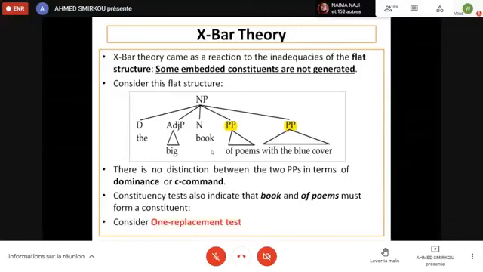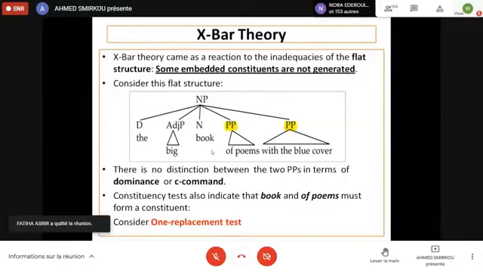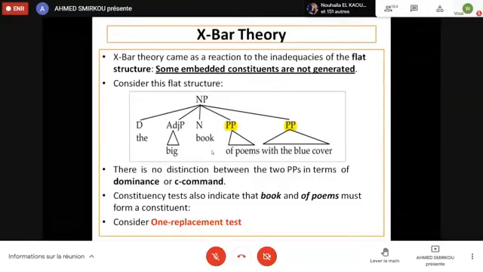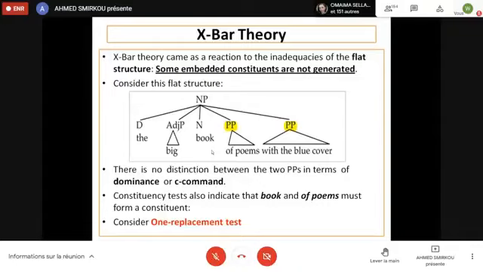Now, we talked about constituency tests, and we said if you can move a group of words from one place to another, then that group of words forms a constituent. We also talked about standalone tests. Standalone tests, preposing, clefting, conjunction, replacement, etc. So we are going to use some of them in this chapter. So remember, this is always the case. It's a general rule. If you can replace a group of words with one item or with one word, one entity, it means that that group of words forms a constituent.